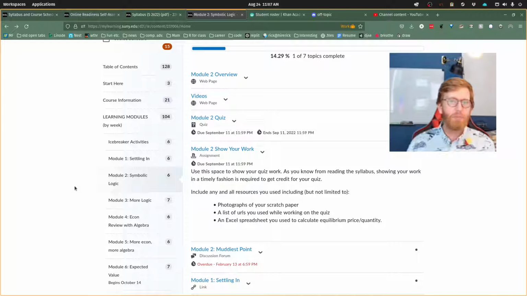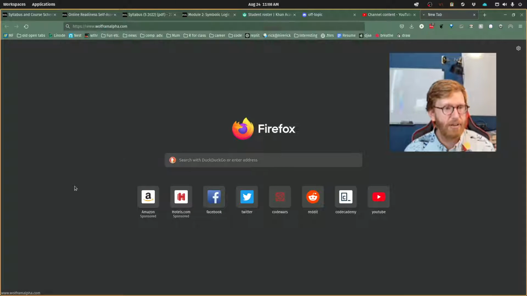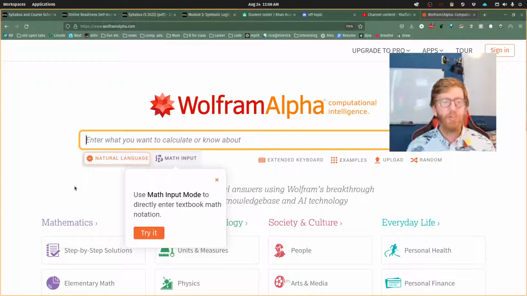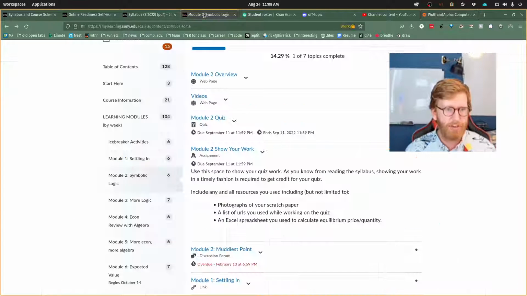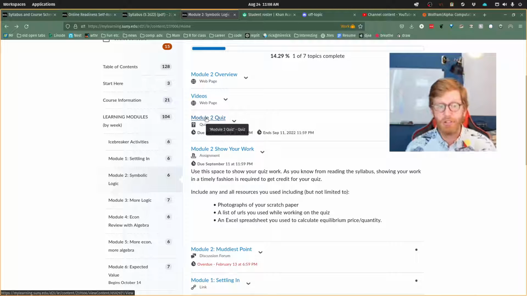These are real world workplace rules, not quite the artificial school rules that we're used to. So if you use something like Wolfram Alpha, that's totally fine, but you have to show your work. I've got some details about it. You do the quiz, maybe open up a spreadsheet to help you go through the arithmetic faster. Maybe you're searching for stuff as you're going.